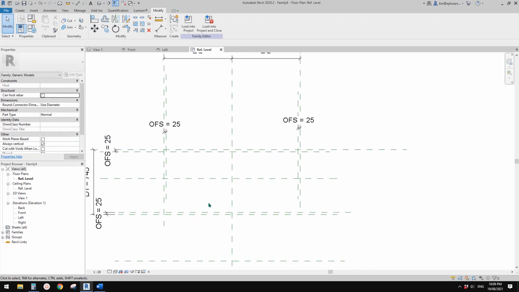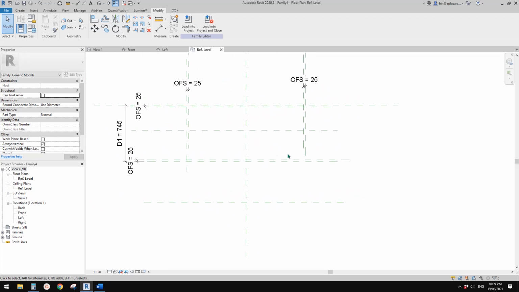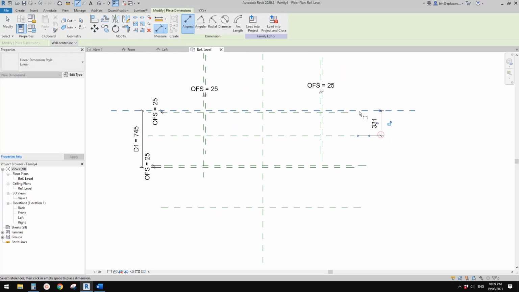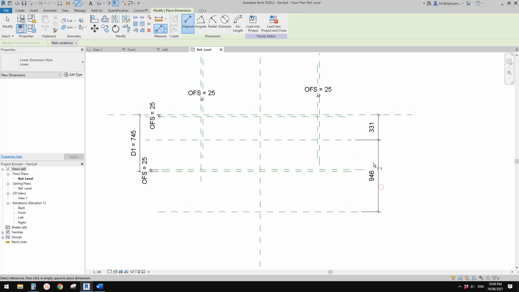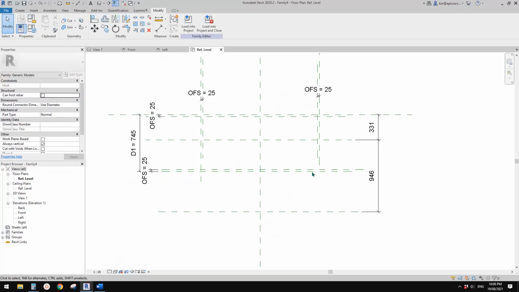Okay, so now we need another two dimensions here. This one, and also this one to this one. These are the two dimensions to control: one is where this changes direction, and the other is the front of this family.